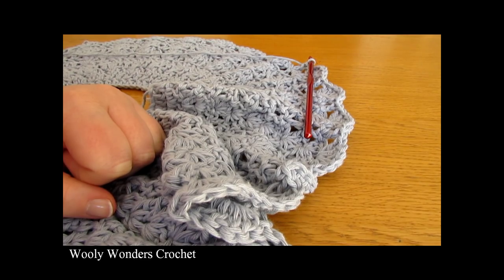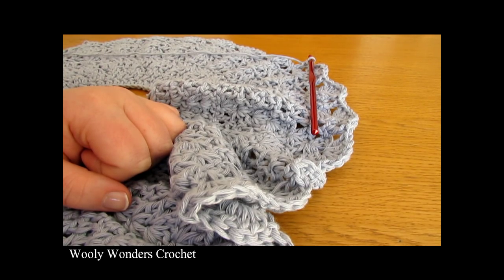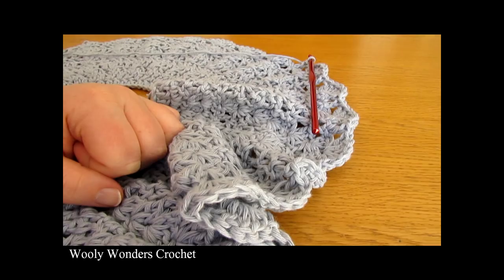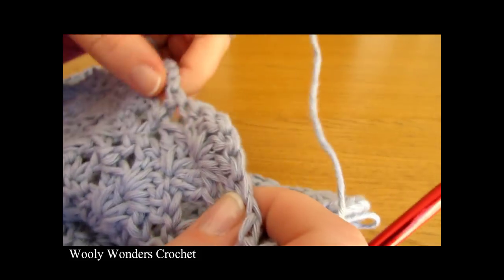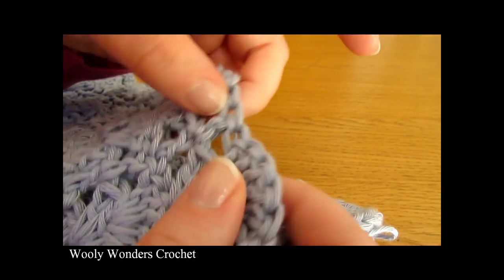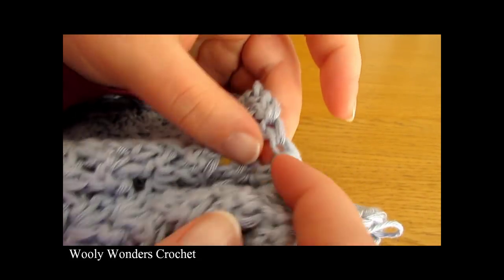And for this armhole, we're just going to do the same thing as the last one. So we're going to skip 6 sets. So skip 6 sets of 6 double crochets and then 1 double crochet. So we're going to skip 1 set, 2 sets, 3 sets, 4 sets, 5 and 6. So here is the last set which we're going to skip.